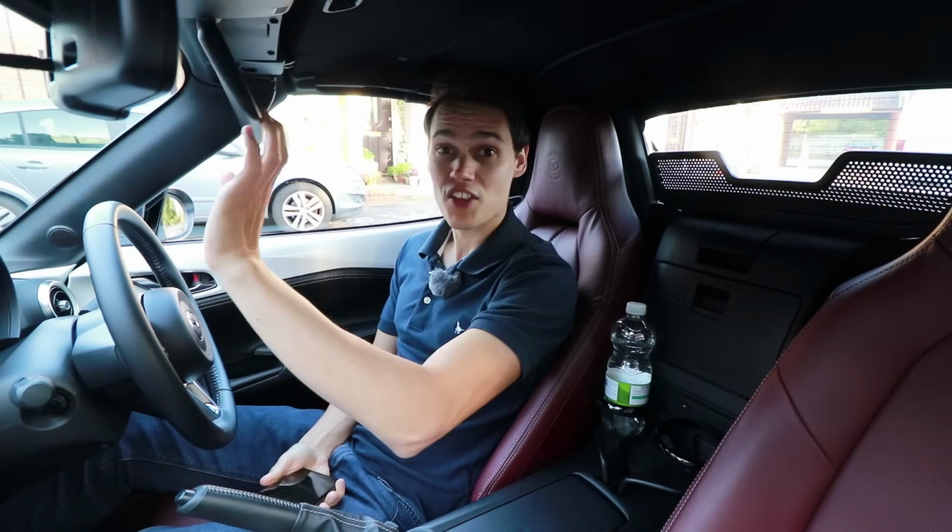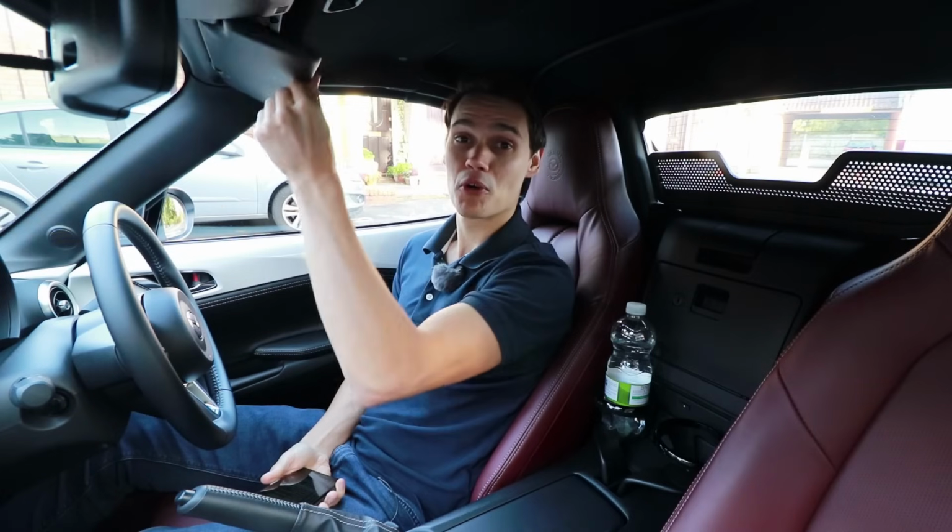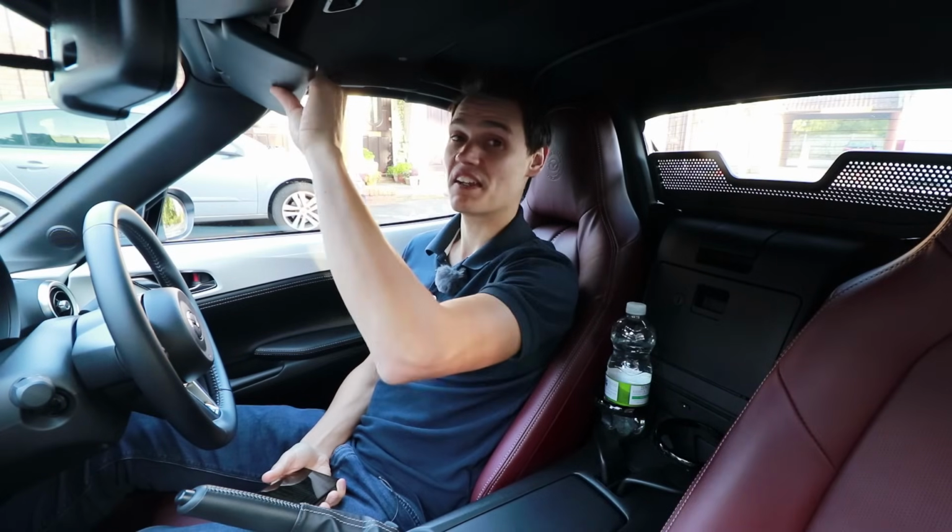Now I'm going to talk about the things I like and dislike about this car, having owned it for a year. I'm going to start with the dislikes. First thing are the sun visors. They spring up quite harshly, and if your fingers are here, it hurts. I've learned to close it like that, so it's not a problem. So to be fair, that doesn't bother me.